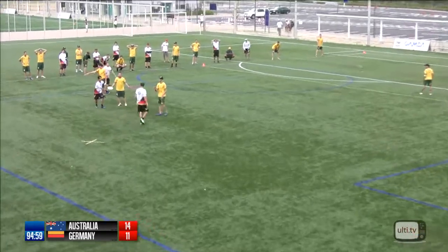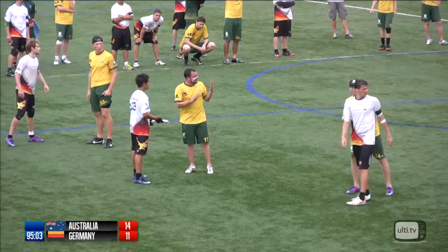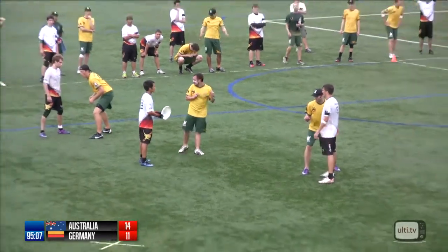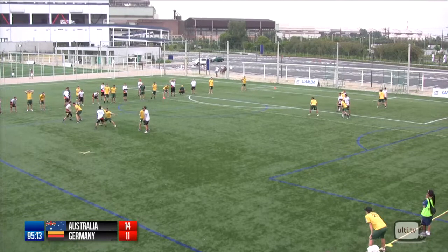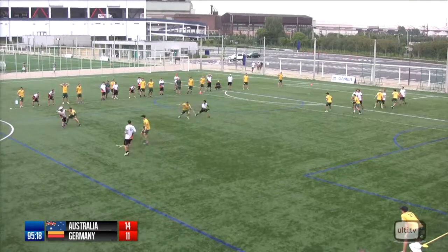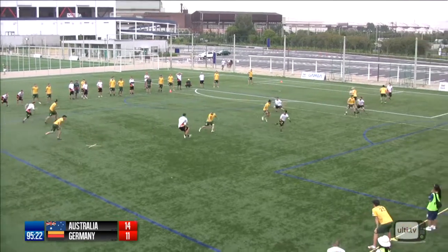Jono calls the foul with the right arm push off there. Was evident from here. That's a good handful of calls in a row now. Let's do this again. Spotty and Hans. They've been hanging out together a while now. Finally gets it off. Woodley again, just baiting with that left hand. Few flicks in a row.